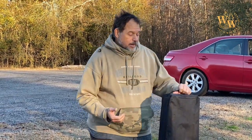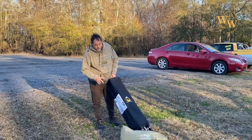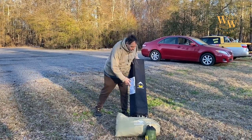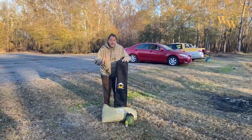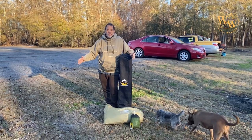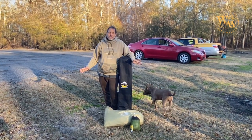It's not super heavy to get in and out. It comes with a great case that has built-in wheels and a handle. So it's got a couple handles on it for getting it in and out of the Subi. It actually fits in the Subi end to end at the back. That's the only place you can put it, but you can get it in from the tailgate. It fits perfectly.